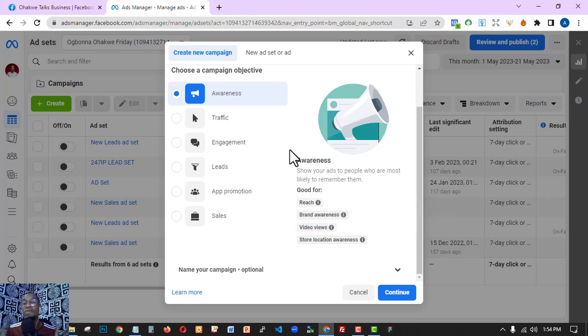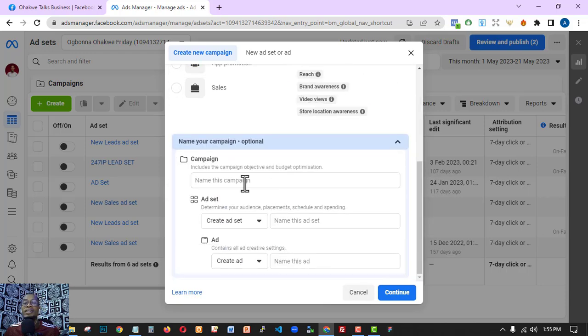So let's go ahead and start our first Facebook awareness ad campaign. The first thing you need to do after selecting it is name your ad. Please, if you name your ad, it's going to help you differentiate your ads. The first thing is to add the name of your first campaign, something like AW, which is awareness campaign.